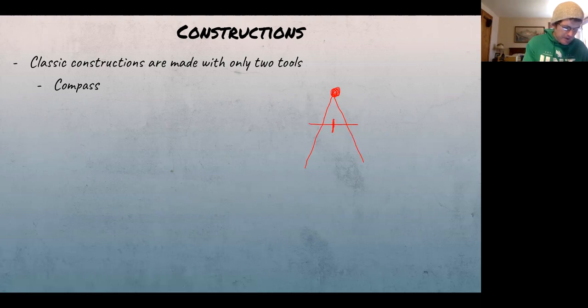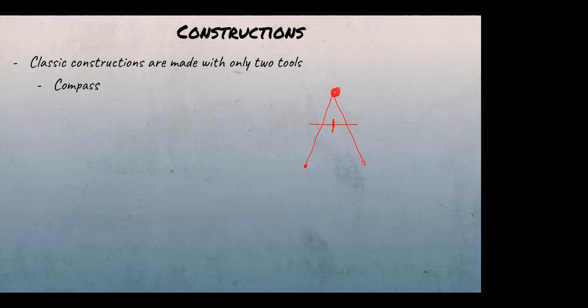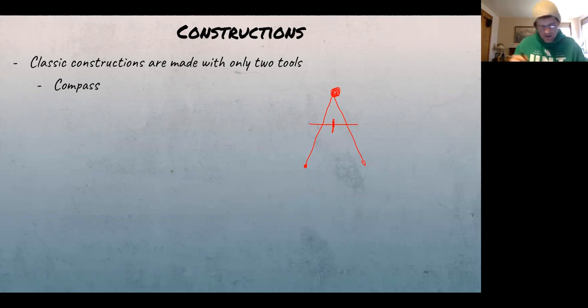Of course, you'd have a pencil on one side. Let's say the pencil is right here, I'll just put a dot. Let's say that's a pencil and this is like a sharp point. And you've worked with those before. What kind of shape can you create with that tool? A circle. And it doesn't seem that versatile, because in the past you might have just worked with a compass, you drew a circle and maybe you didn't do too much more with it.